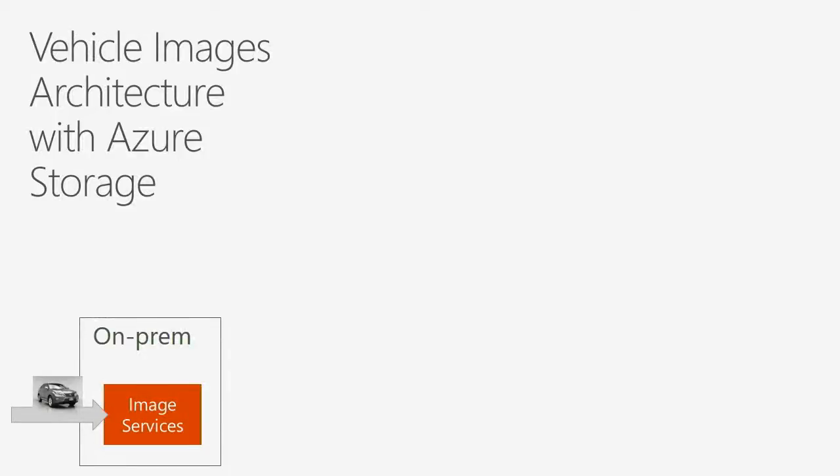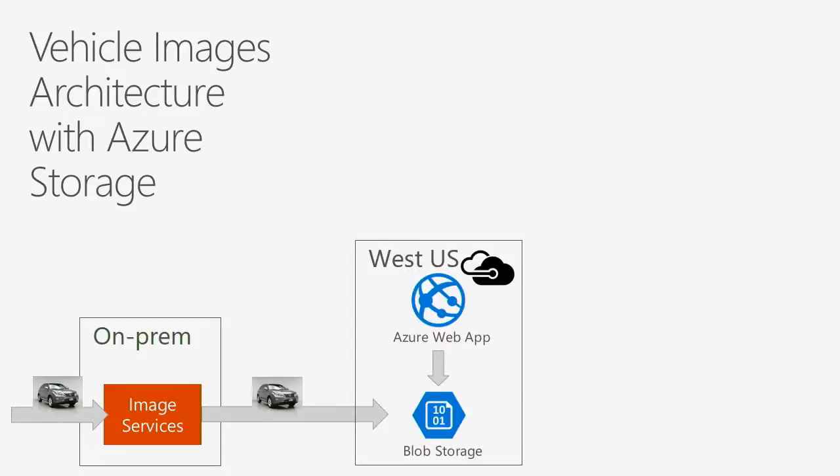And so they built a solution using Azure Object Storage. It works exactly the same way for the people in the stores. They still take their pictures and they use that desktop application. But now that original image is uploaded directly to Azure Blob Storage. And then it's served by an Azure web application that does that dynamic resizing. So both of those pieces are now running in Azure. And now that they can scale this to as much as they need, they have sort of infinite scale on the images that they store. And it's really a great solution.